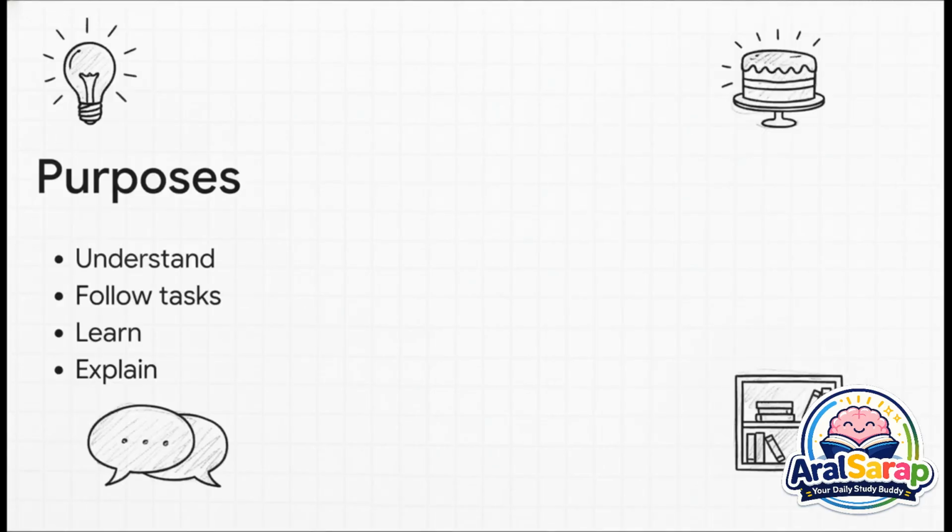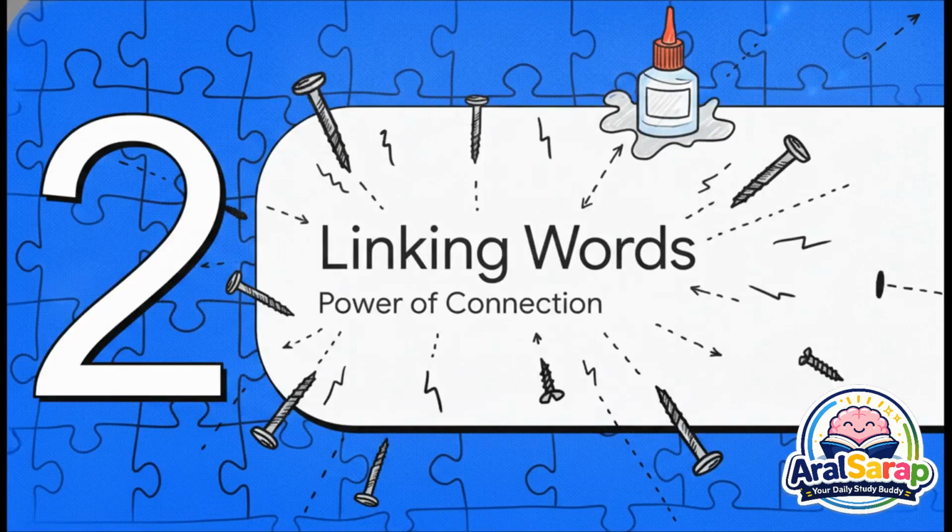Now, you might be wondering, why does this matter to me? Well, because mastering these texts is actually incredibly empowering. They allow us to truly understand how things work. They give us the ability to follow instructions and complete tasks correctly. I mean, anything from baking a cake to putting together complex machinery. They're our primary way to learn about the world around us, and ultimately, they grant us the ability to explain things to others clearly. Let's move to Section 2 and see how this builds.